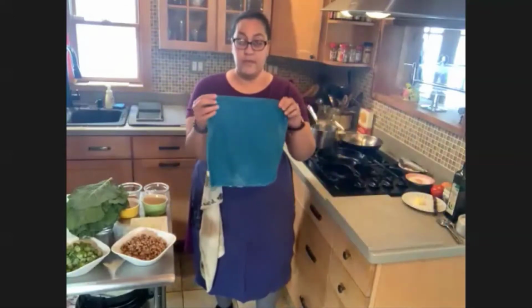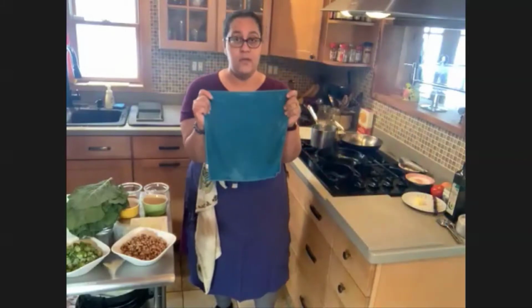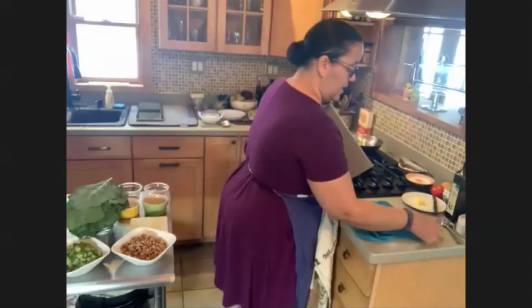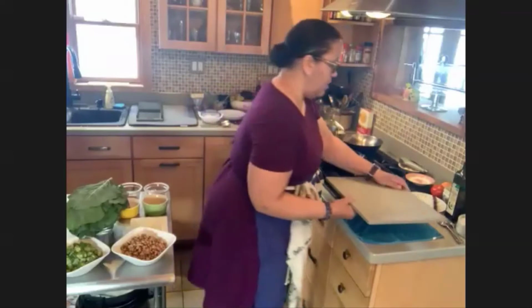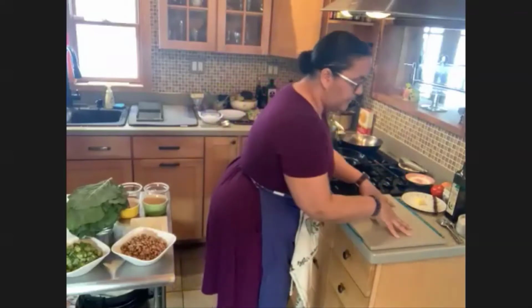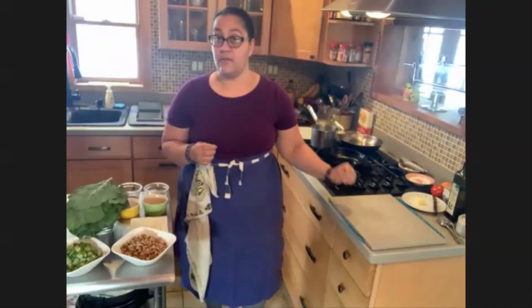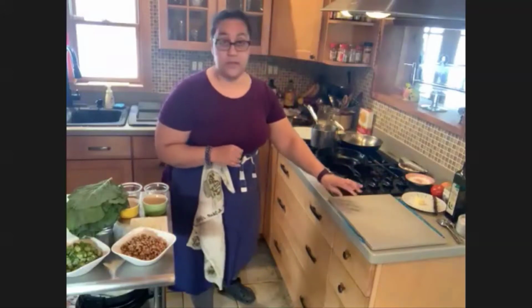The other thing I like to show people is this wet microcloth. You could use a wet paper towel, a kitchen towel, whatever you prefer. I'm gonna just move my cutting board and place the towel down like so, and then place my cutting board back on top. It prevents the cutting board from moving as you're chopping, which is really important because if you're doing a lot of chopping, dicing, mincing, you don't want your cutting board to move, because that's how you are definitely going to hurt yourself with a knife. Especially if you're using a cutting board with young people, it's really good to have that extra stability when cooking with them in the kitchen.